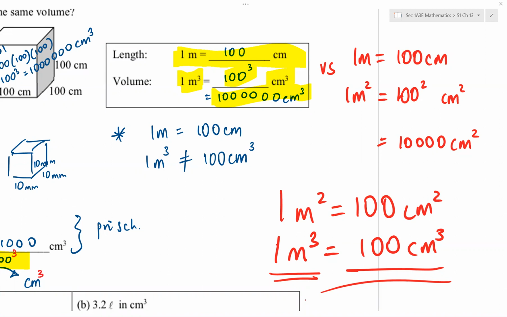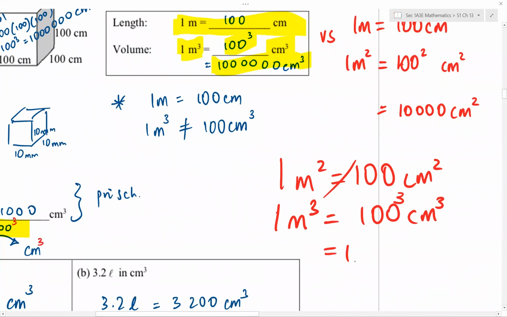In fact, your little mineral water bottles. Hey, let me see this. This is 500 ml, 500 cubic centimeters. 100 cubic centimeters is just a little, 1/5 of it only. Now, can you imagine this 100 cubic centimeters versus that 1 cubic meter? That's a big difference. You can never say that they are the same. They are way different. How different are they? Well, 1 cubic meter is supposed to be 100 centimeters cube. And now this will give us 1 million cubic centimeters. That is how different they are.